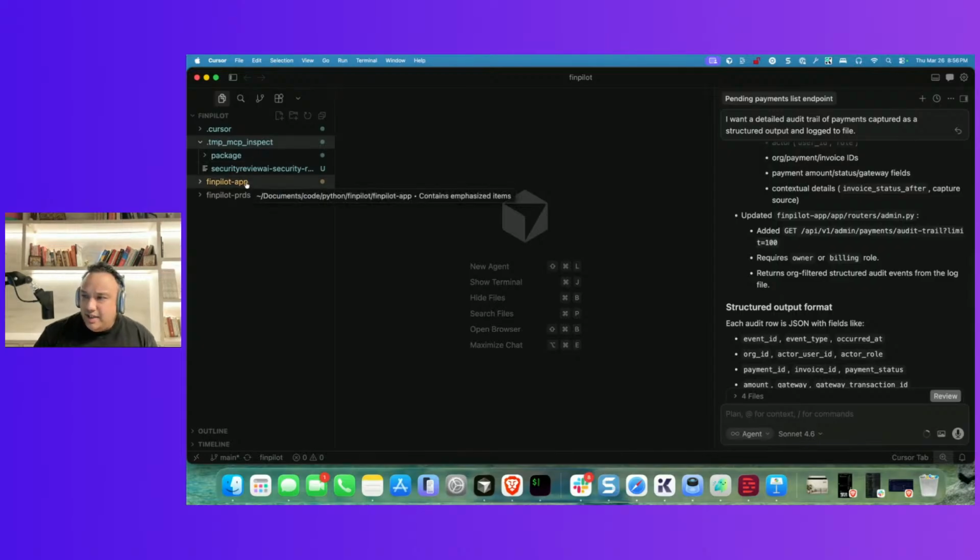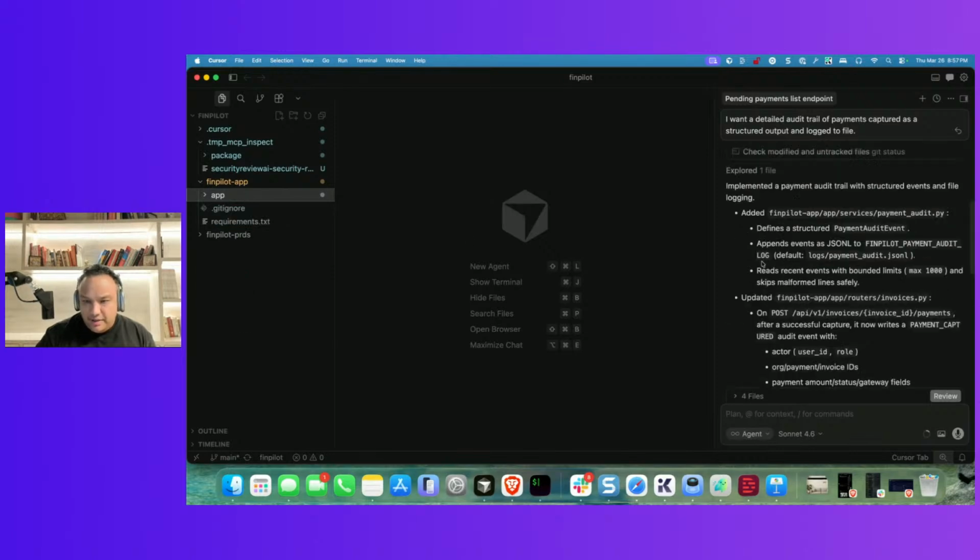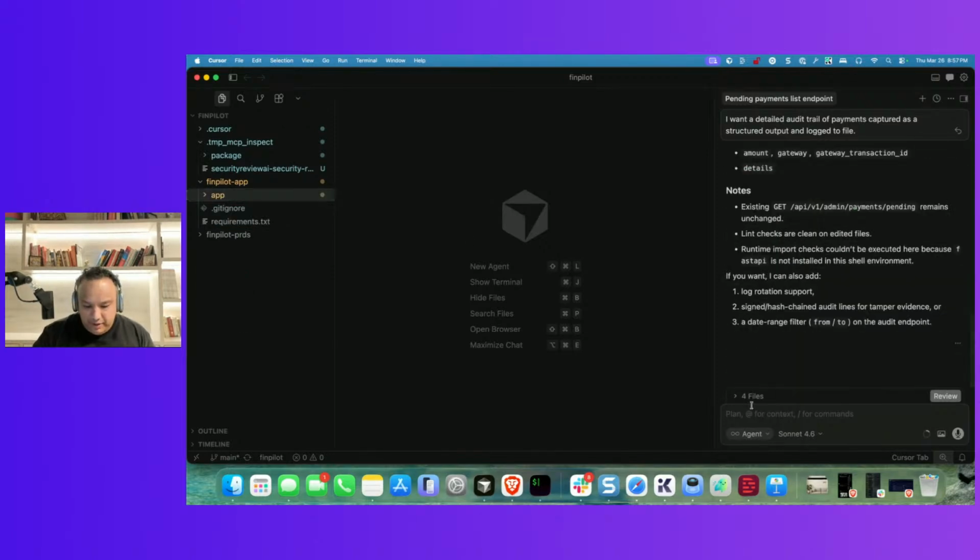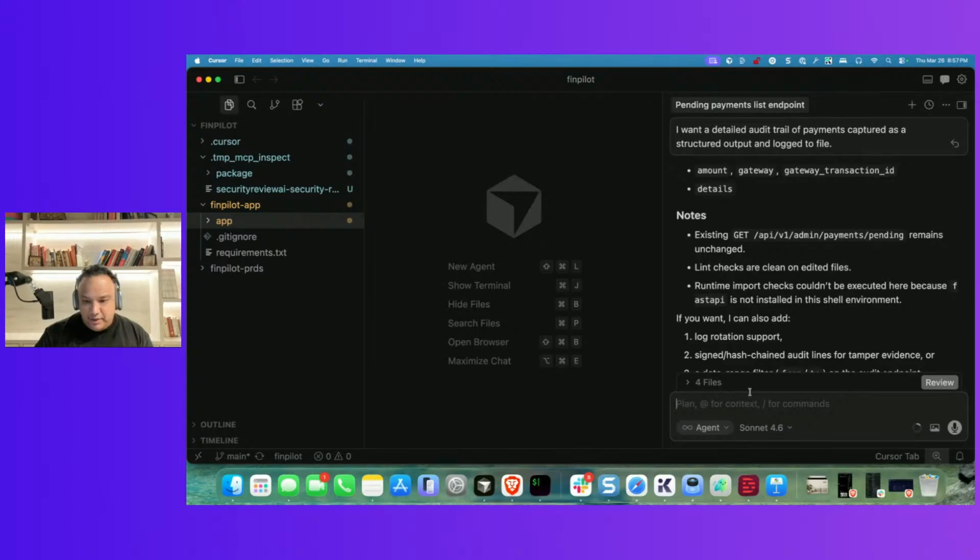So this is an application that does payments, and it has users, owners, billing agents, and all of that stuff, right? So this application is that. I'm going to write a new functionality. I'm just going to write a new prompt for a piece of functionality that I want to write, which is: I want to add a capability where only the owner can approve payment requests that come in to the organization, right? So this is a capability that I want to add.